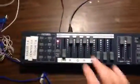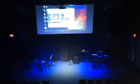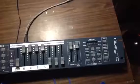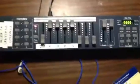I want to show you something interesting. When you cut off this light board, it will not cut off the lights. I just cut it off. Notice the light stayed on. So when you cut this light board off, which I just cut it off, it won't cut the lights off until you have hit that blackout button right there. So I'm going to cut this thing back on. So the lighting board is on. When I cut it back on, it actually killed the lights. You see?